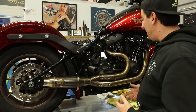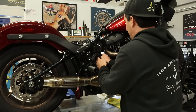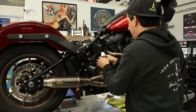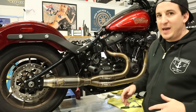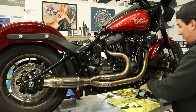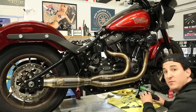I'm sorry about that. So what I'm going to do here, while I'm talking, is go ahead and plug these O2 sensors in. Get this wire routed how I like it. Get the front one connected. I'll do that in a second, but in any event, pipe is on, controls are almost on. I guess what you should do right now is go ahead and do that. I don't know if we're still on camera.